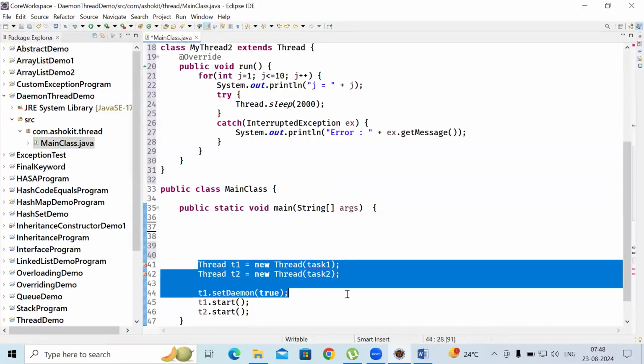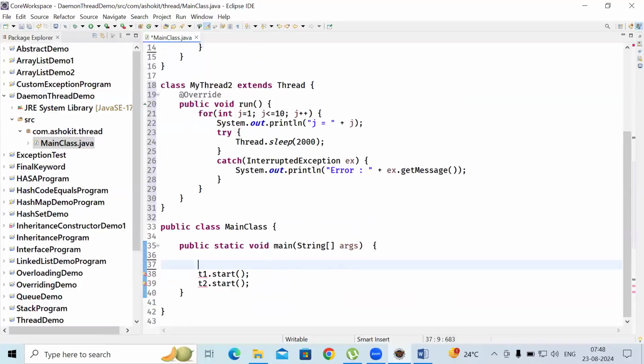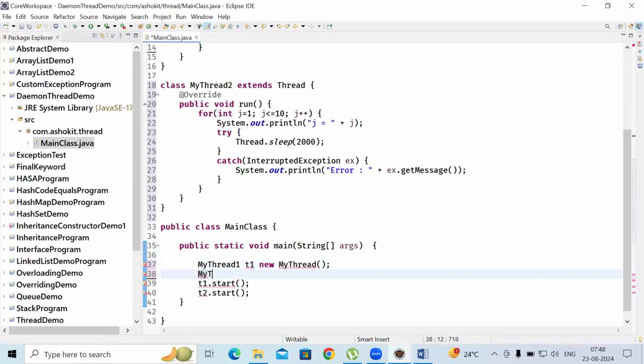Everybody, just try to understand. I am creating two thread objects here: mythread1, T1 is equal to new mythread, and then one more object, mythread2, T2 is equal to new mythread.